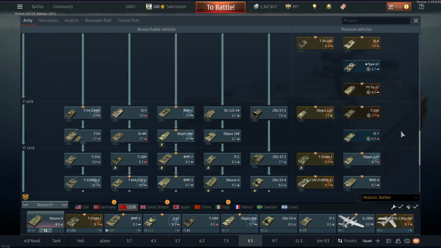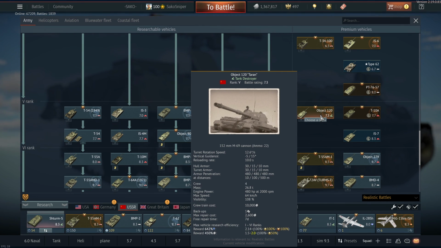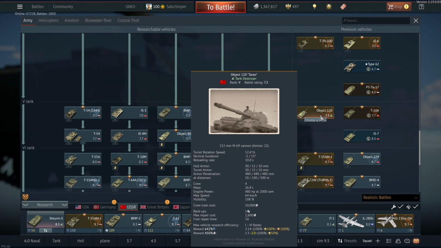Then move on to rank 5, which is pretty scarce. We have the Object 120, which in my opinion is pretty bad. Well, I just don't like this tank. It's got a very, very powerful gun, but it's very, very fragile. It's the definition of a glass cannon. It does have a lineup at 7.3, but it's unstabilized. If you're on a wide open map, then you can use it pretty effectively. But if you're on a tight urban map, which most maps in War Thunder are now, it's not really that effective.